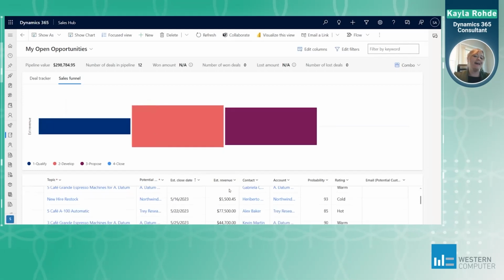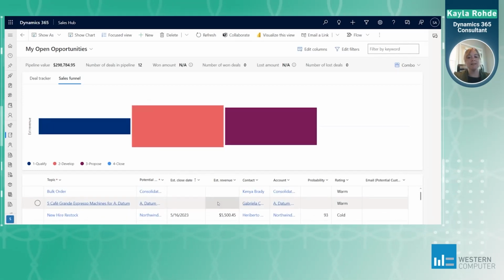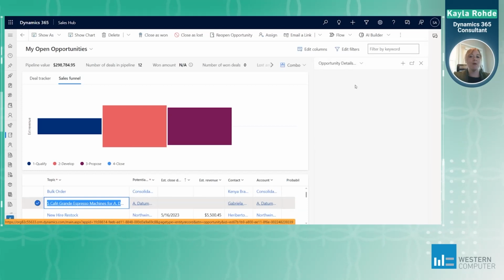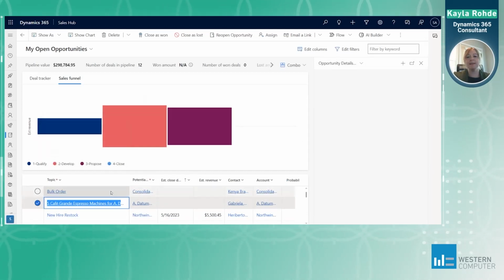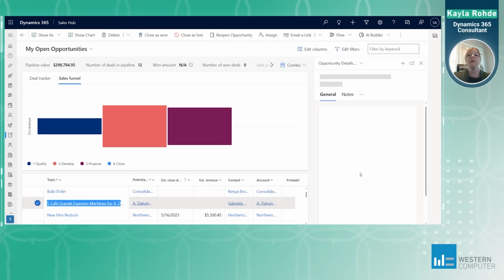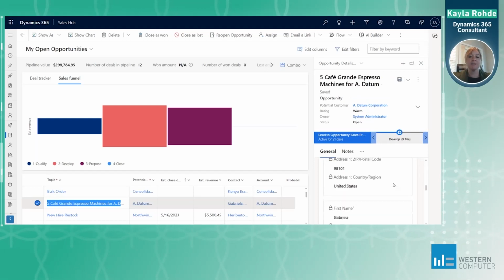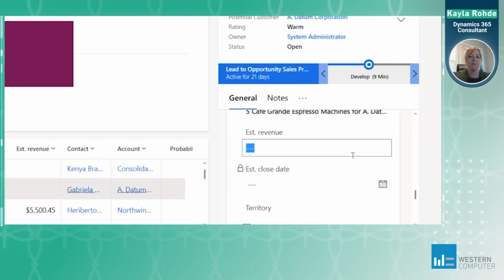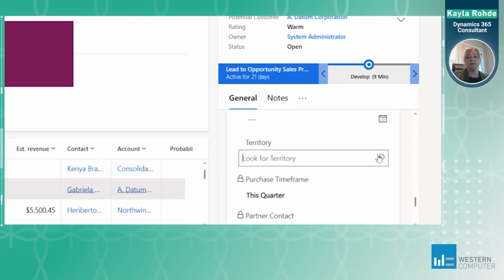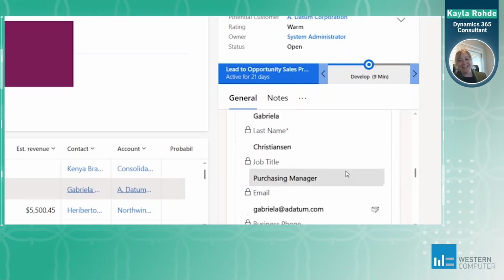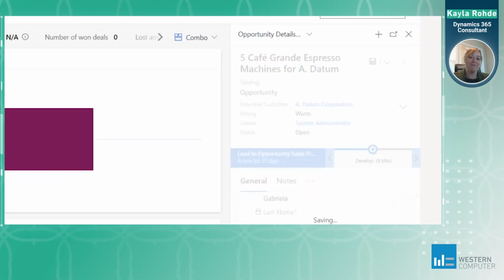Now, as a salesperson, I like to be able to make quick updates to things. So maybe I want to update my estimated revenue on a deal relatively quickly. When I click on this, you're going to notice this pop out over here. So I can still keep the context of my list, still keep the context of my sales funnel visual, and I can make updates to my opportunity. You'll notice that I've got access on the side here to all of my opportunity fields. So maybe I want to change my estimated revenue on this to $25,000. I don't have a territory, so we're not going to update a territory. But I can add some contextual data here, and I can save any changes that I make.